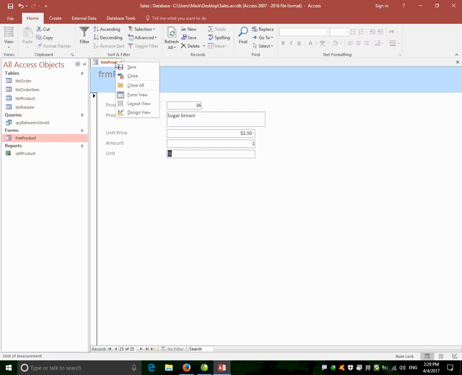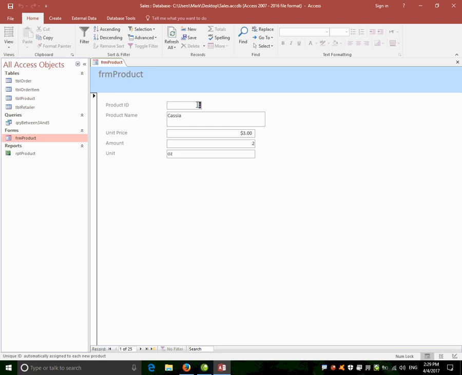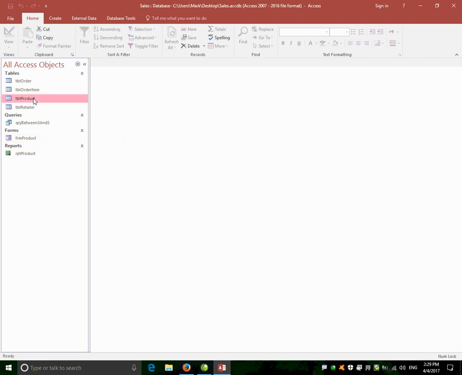Forms also have different views. So if I right click on the form tab, right now I'm looking at the form view. If I switch to design view, then I'm going to see what the design of my form looks like, and this is the place that I will come if I need to make design changes to my form. So for now I just wanted to show you what the form looks like. I'm going to go back to form view, and I'm going to be taken back to record number 1. I'm going to close my form, do a right click close, and open up the product table again.